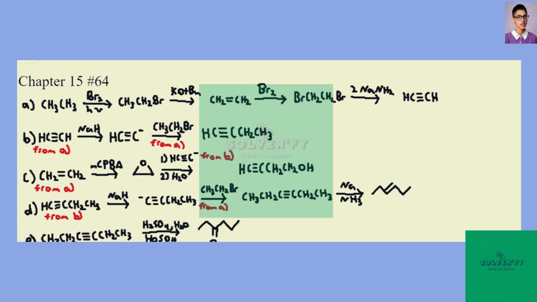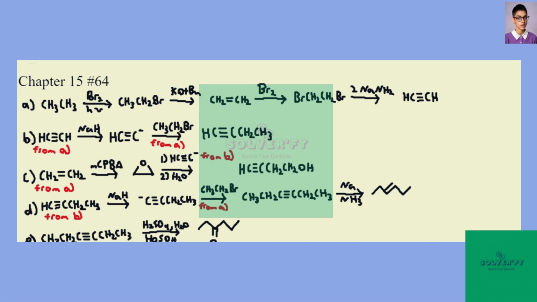And then lastly, for E, we're going to start with the last intermediate from D, the second to last molecule before the product. And we will very simply treat that intermediate with some sulfuric acid and water and some mercury sulfate. And that, if you remember from an earlier chapter, is going to convert that alkyne to a ketone at the position that the alkyne was. So really, it would be a mixture of the 2 carbons of the alkyne that would get the ketone.